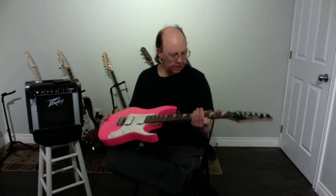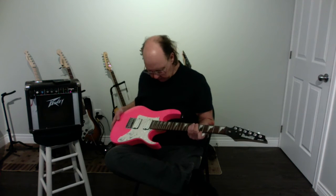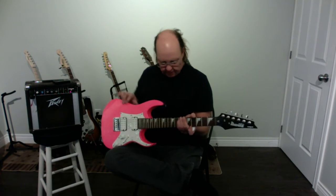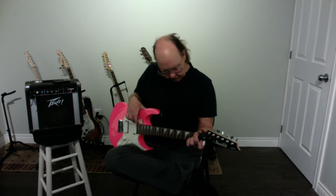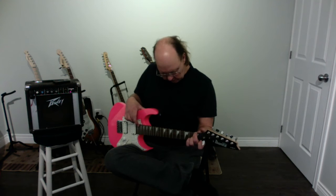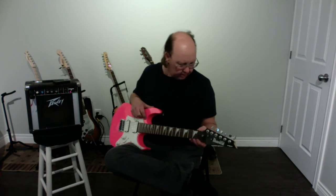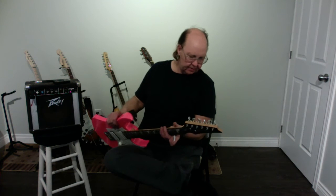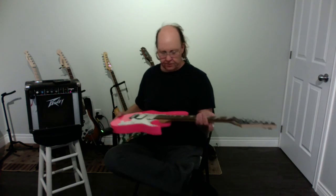You know, and even when the kid becomes a bit of an intermediate player, these are some pretty good sized frets on this thing. And the action, well, the neck could come up just a little bit, it's a little on the too straight side, so I'll probably have to adjust that, no biggie there. So a little bit of tweaking on this thing, new set of strings, set up the intonation, and she should be perfect.